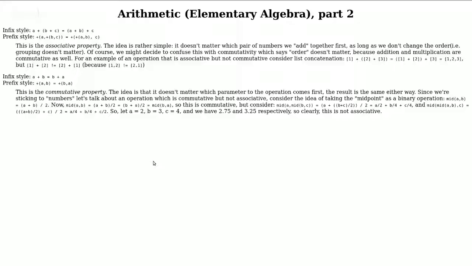We also have the associative property, and this is one I really want to talk about for a minute. If you have a function that only takes 2 parameters and you want to sum 20 things, you've got to call it multiple times. So a plus b plus c, and we should draw parentheses around every pair. If we rewrite it as a function call, it's plus of plus a comma b, then comma c. The associative property says that if I regroup these parentheses, so I say plus a comma plus b comma c, I'll get the same thing as plus plus a comma b comma c. That's all the associative property says.